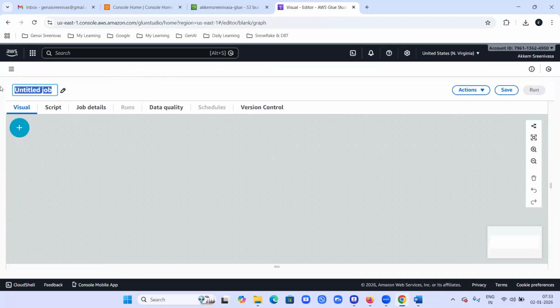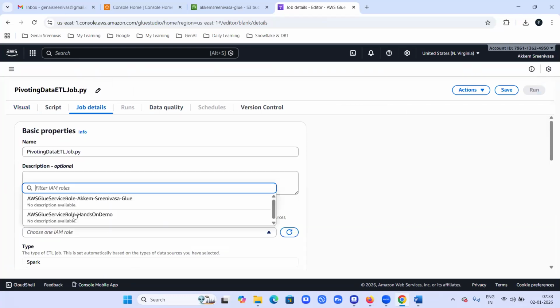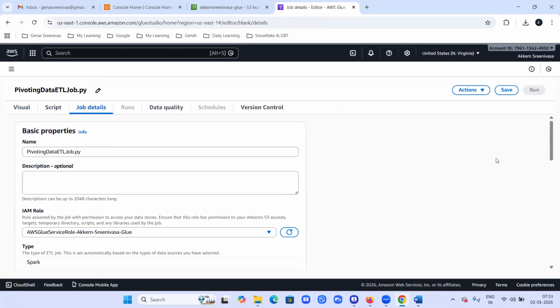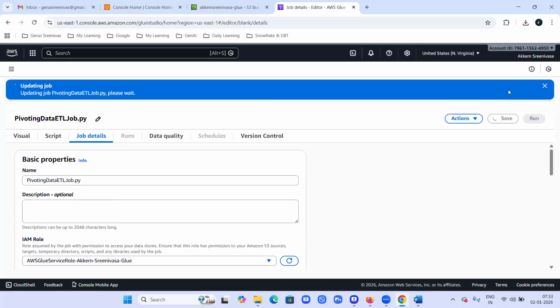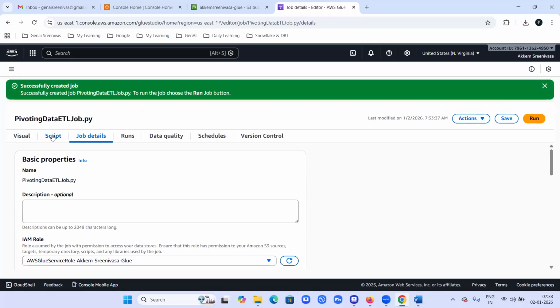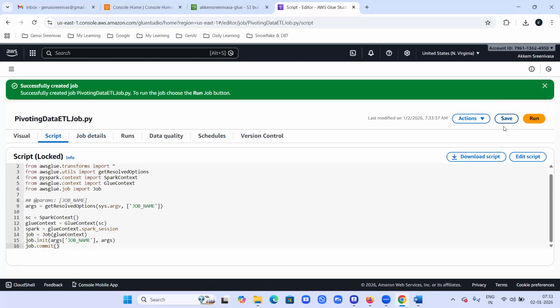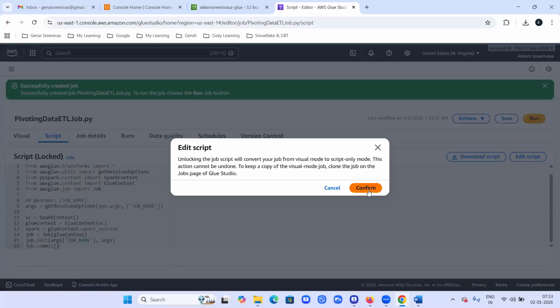Then give a name, go to job details, add the IAM role, then click on the save button. Click on script and edit the script.